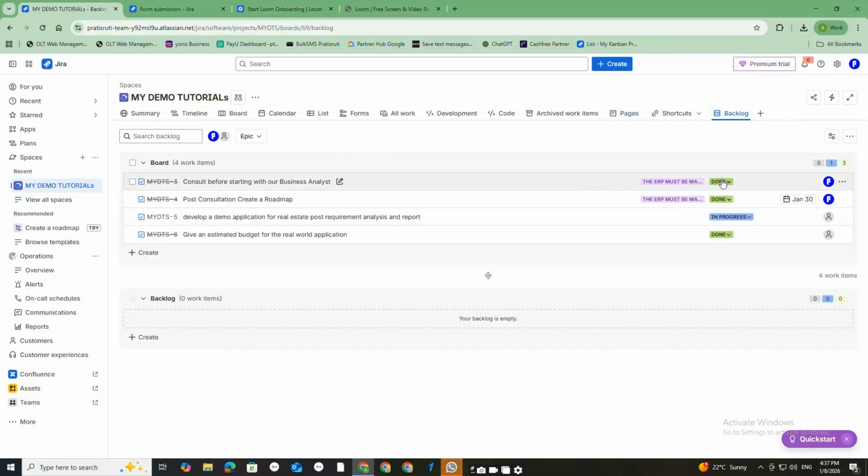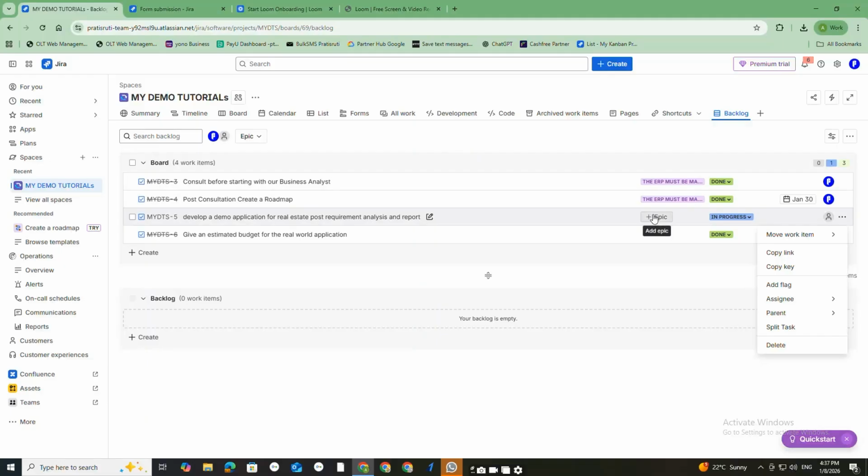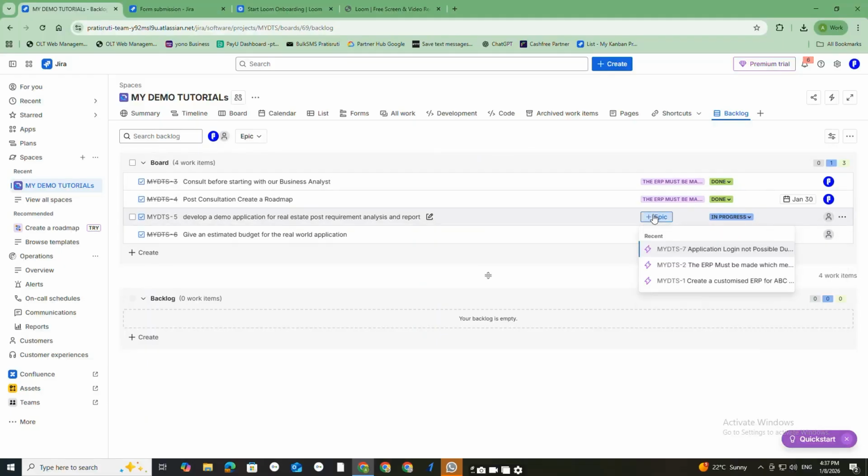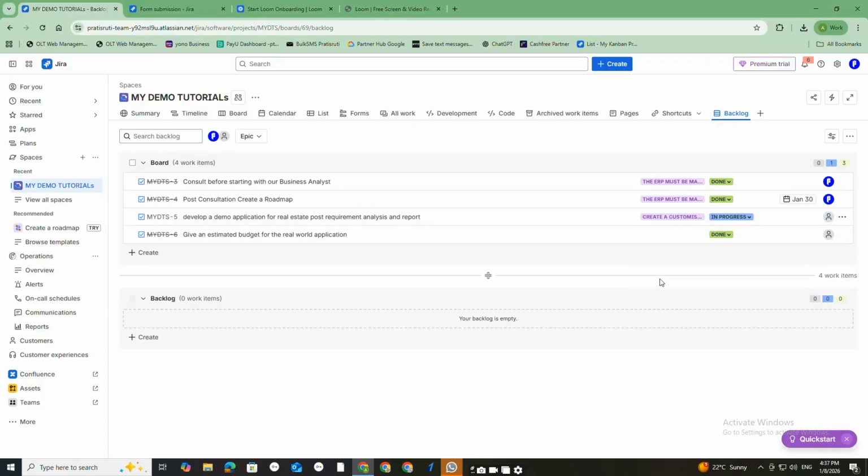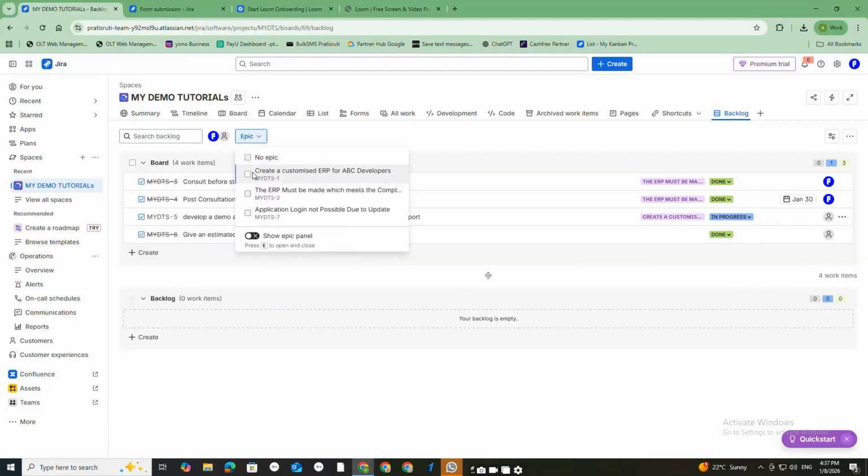See, this is how it looks. Okay, now you can add an epic. Add this one. Then you can create, and also you can filter these views.